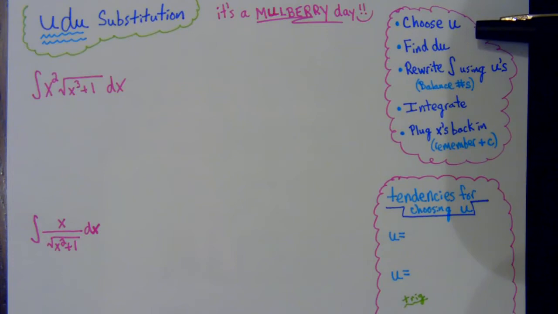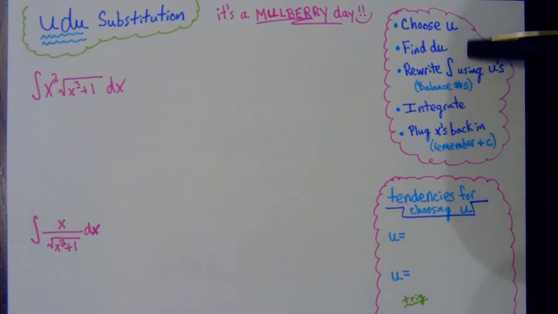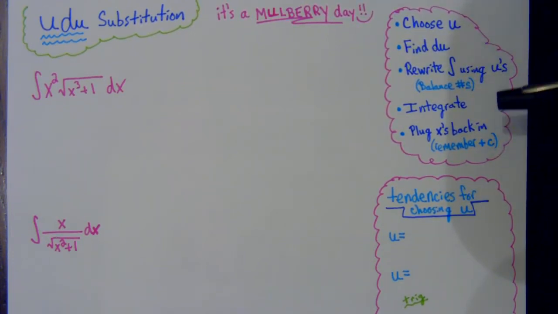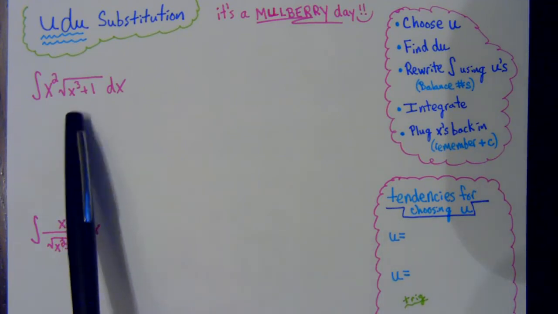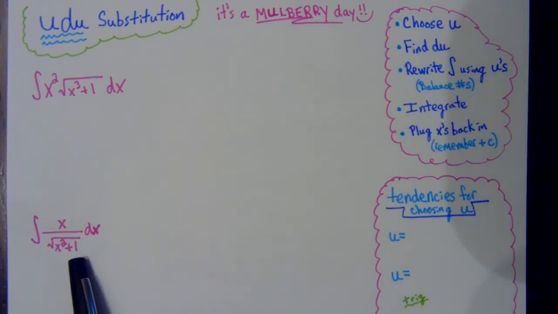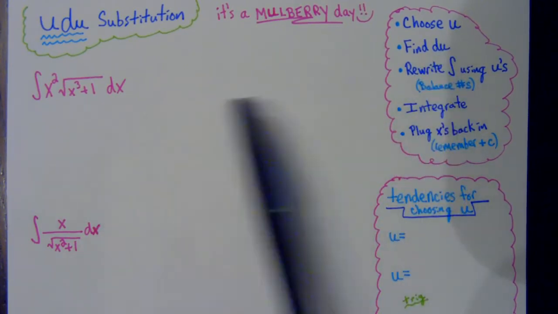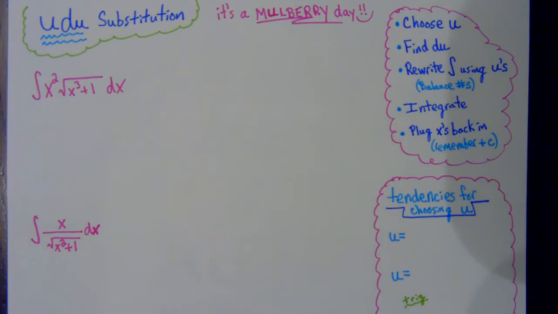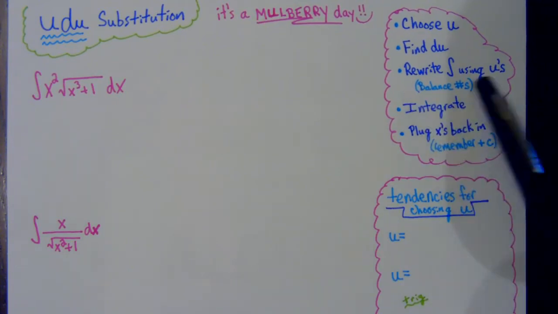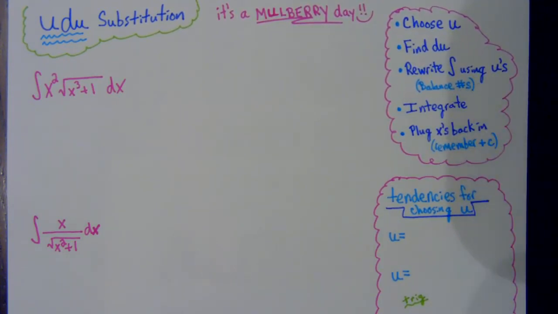But here are the steps that we're going to follow. Eventually, once we do a few examples, you won't need to look at these steps at all. But essentially, we're going to take a couple of integrals that we don't know how to integrate at this point, and we're going to substitute u's into the problem. We're going to essentially turn it into something that we can integrate with the u's. We have to be careful with our numbers and balancing things. And then once you get the u's in the problem, you're going to integrate it, and then we'll plug the x's back in. So that's what we're going to do: take harder looking integrals, substitute u's in the problem, integrate that, and then substitute the x's back into the problem.